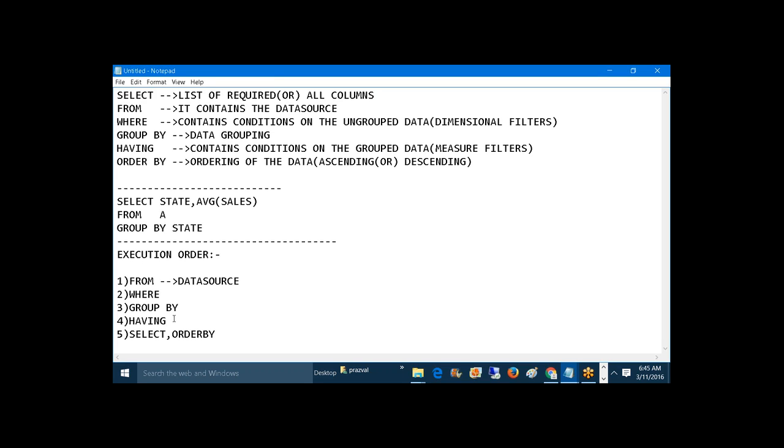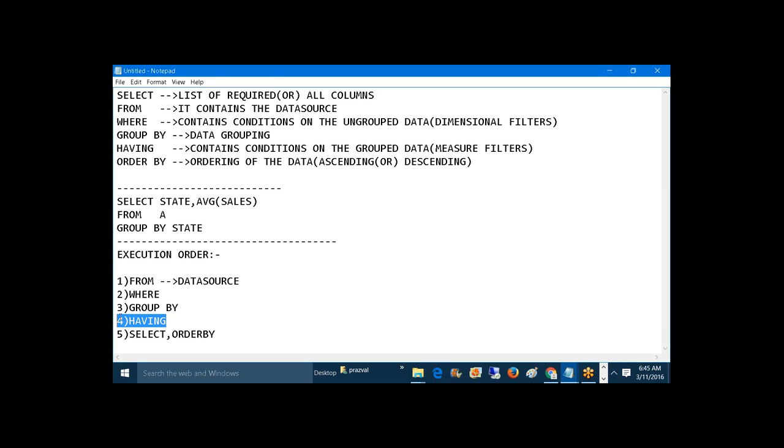If you want to perform filtering using the having clause, first we have to perform the data grouping. So if you want to implement having, first we have to execute group by, then next we have to execute having. Let me repeat the points again.